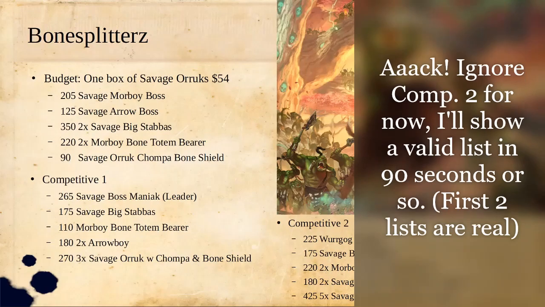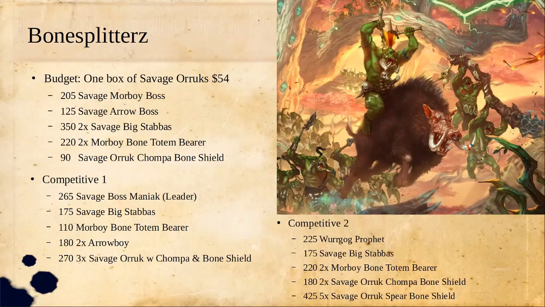Then let's get into Bonesplitterz. Bonesplitterz are a little more complicated. They are one of the lower tier factions, it's true, but the most competitive way to play them, there are kind of 2 different ones. So I'm gonna forego sweet lists because everything with Bonesplitterz is pretty sweet, and just go with 2 competitive ones. So let's start with the budget though.